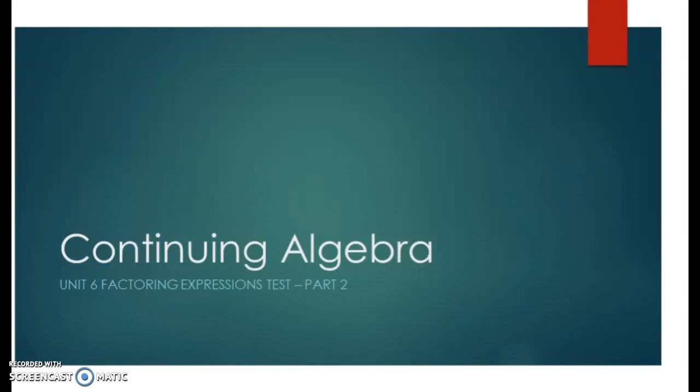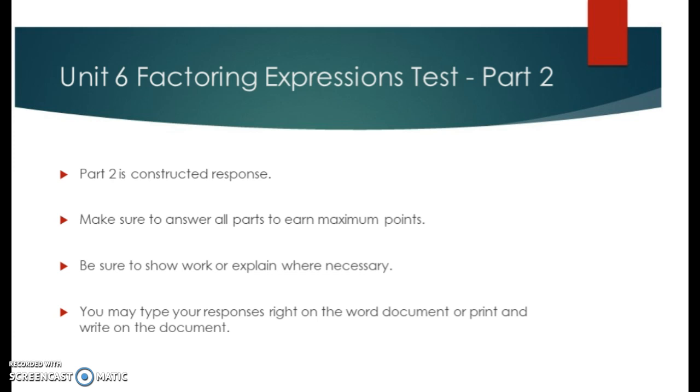This is the recording for the Continuing Algebra Unit 6 Factoring Expressions Test, Part 2. Part 2 is a constructive response. Make sure to answer all parts to earn maximum points. Be sure to show your work or explain where necessary. You may type your responses right on the Word document or print and write on the document.